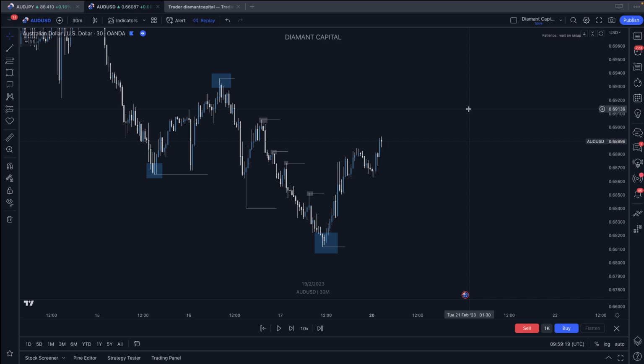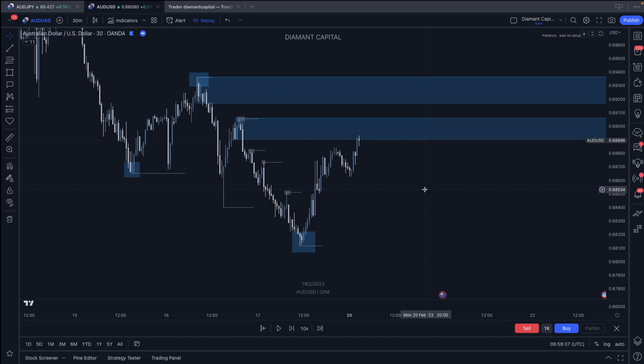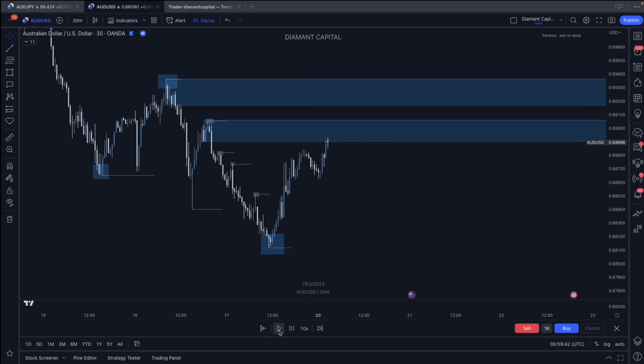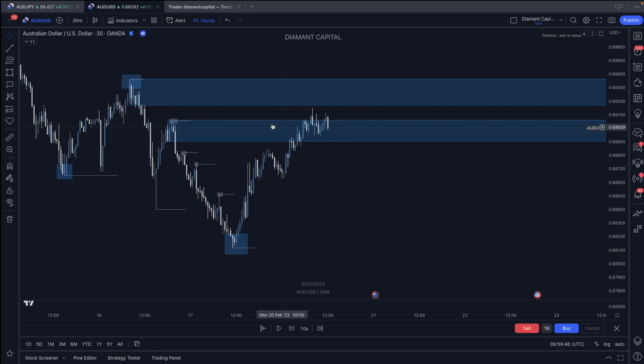So how do we actually use this to our advantage? Now, first of all, we've identified our internal range liquidity. Our second part is going to understand how we are actually going to enter from this. So for me personally, I would start pretty much identifying our supply zones since we are looking for sells. And in particular for me, these two areas would interest me. Now, since I am entering using confirmations, this particular first area, as you can see, I would not have entered. And as you can see what price has actually done, it's taken that liquidity resting above that secondary high.